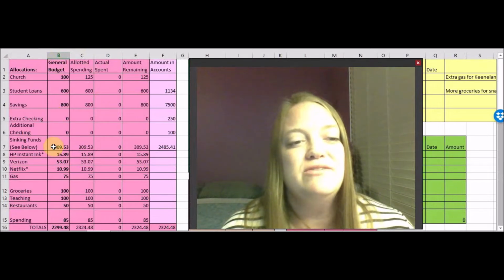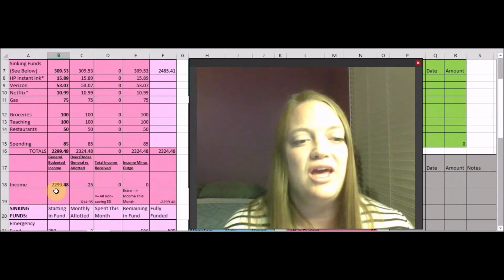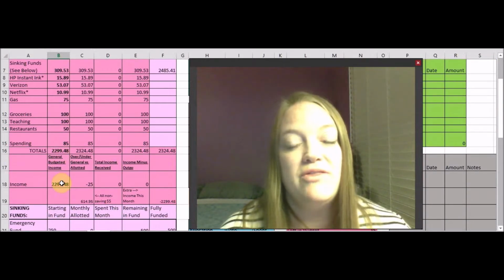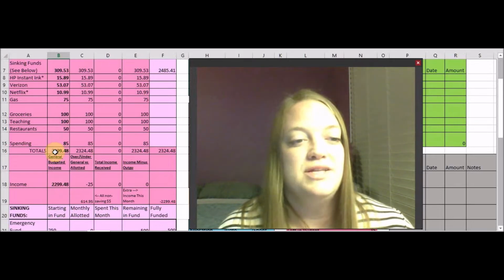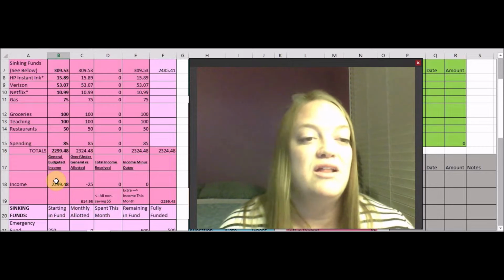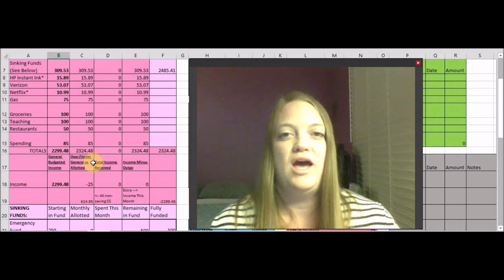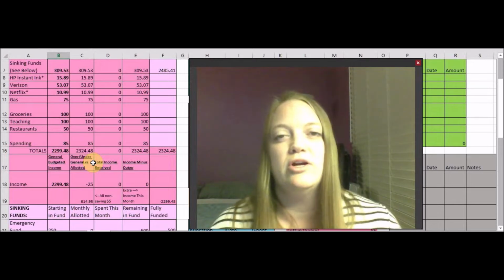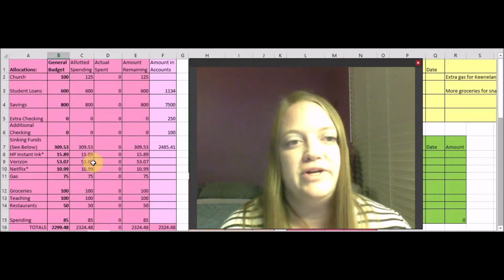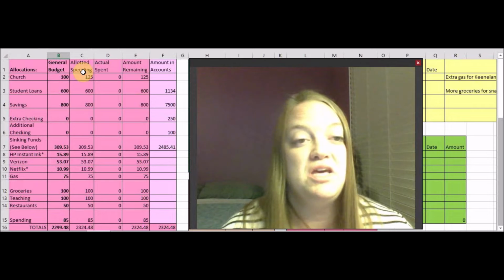I keep this over here so that I know generally how much I would spend on each thing, as far as what I make in a month from just teaching. This is how much it comes to. So these two numbers should match right here, and they do. That's what I base things on generally, but then I might need to spend a little bit more here or there depending on the month. So of course a budget is very fluid. It changes month to month, and we're going to go through and see what happens.